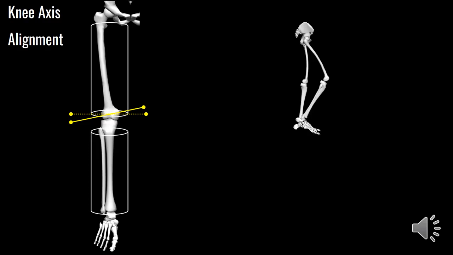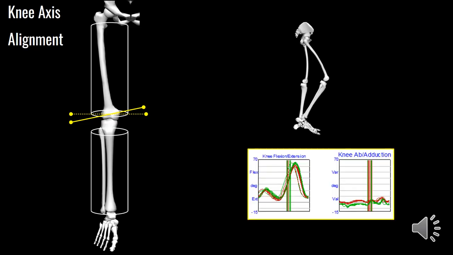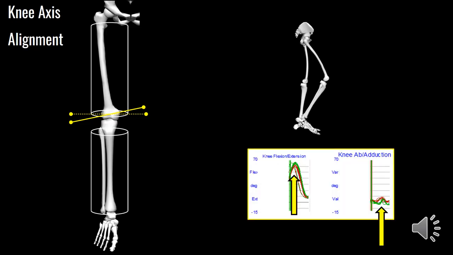And where we see this in clinical gait analysis is you can see in the swing phase of gait, where you've got a large amount of knee flexion, we can also see that you get an increase in the amount of abduction. And we call this phenomenon crosstalk. So the movement that's occurring in one plane is lost or reflected in another plane. Now obviously during gait, when the knee is going through swing, it isn't truly ab and adducting. It just means that the knee axis alignment hasn't been correct.